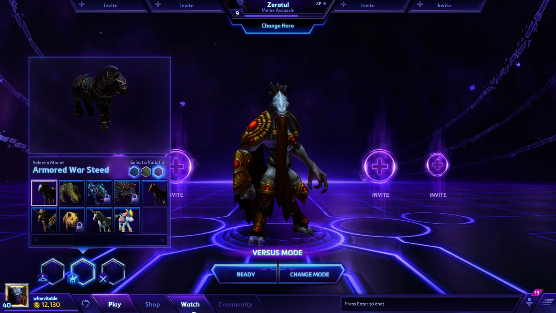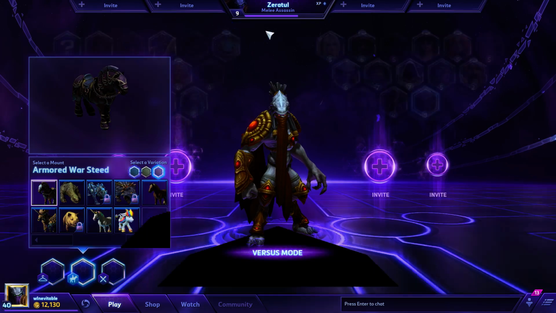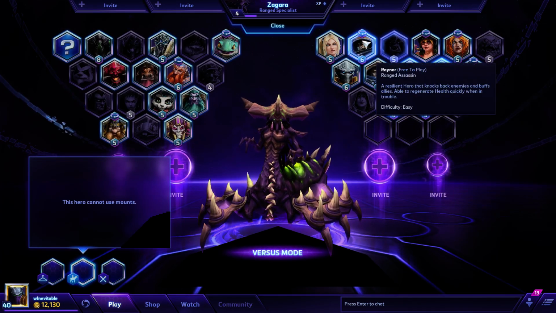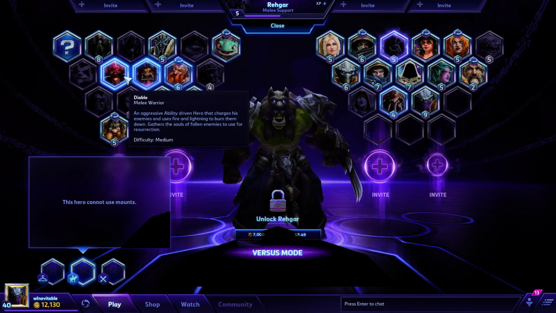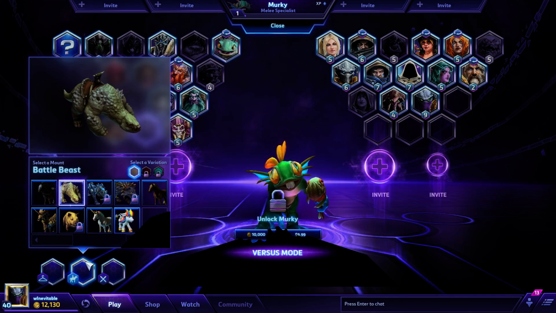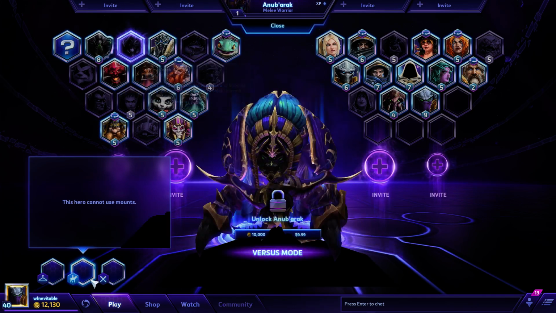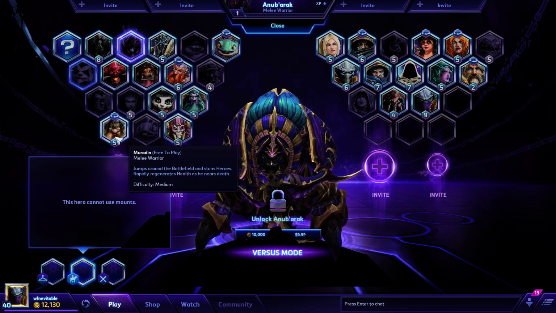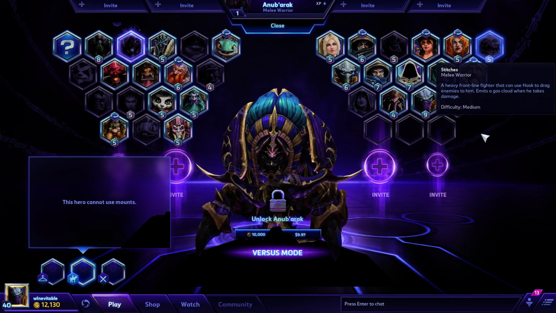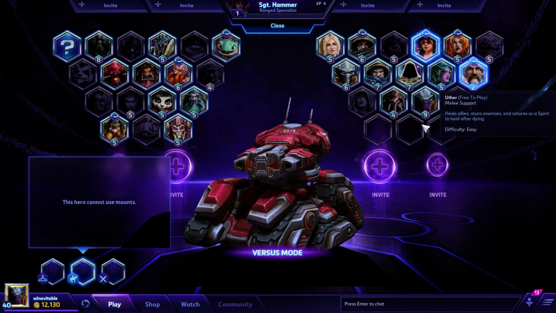You also have a mount that you can choose, different mounts. Some heroes do not have mounts. If, for example, we choose Zagara, she cannot use mounts. Rehgar cannot use mounts. Falstad does not use a mount. Abathur. And now Murky uses one. I think, who else doesn't? Just Asmodan? Asmodan does not. I don't think Anub'arak uses a mount. And I might be missing one. But there's, as I said, a few heroes. I think that's, Sergeant Hammer does not use a mount. I think that's most of them.